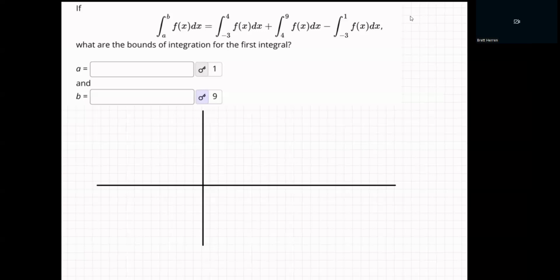And so, recapping then, what did we do? We took their information, started with the acceleration, did the anti, got to this, but then we knew the starting velocity was zero because they dropped it. They didn't throw it down or throw it up. So we plugged in zero, found C1 was just zero, then we had the velocity equation. And then we knew it hit the ground at negative 200. So the velocity is negative 200. Solve for the time. So we found the time when it hits the ground, 6.25 seconds.